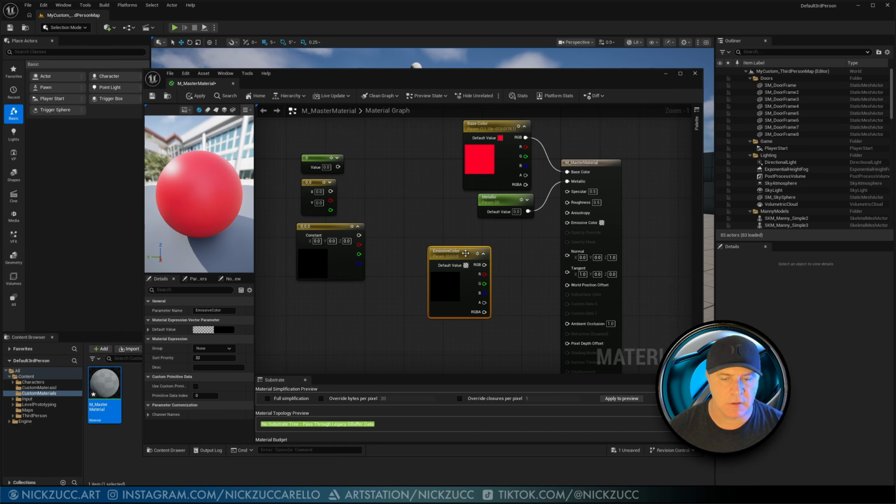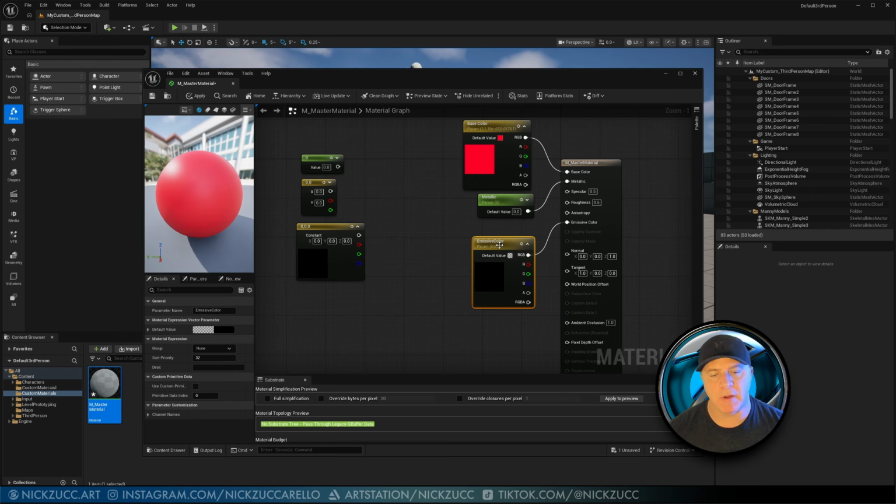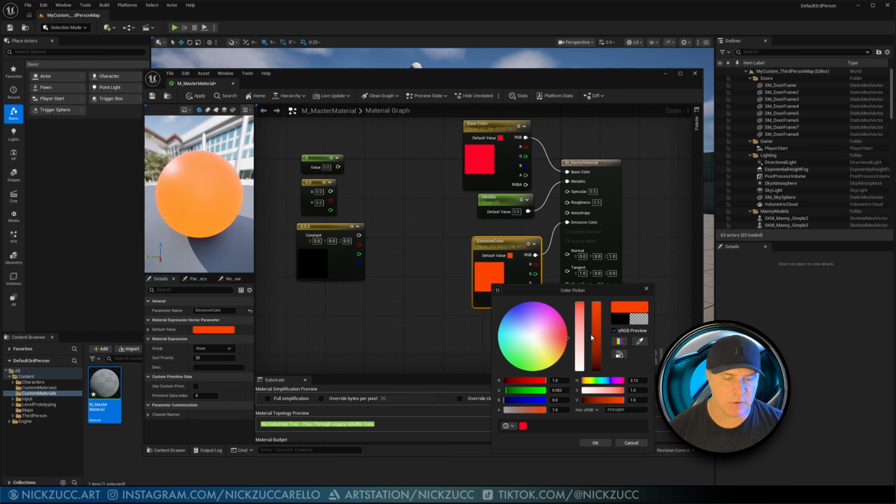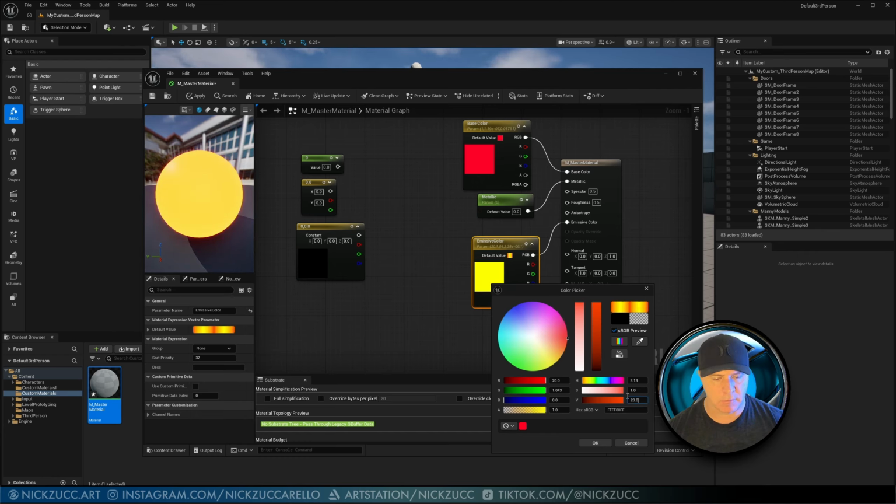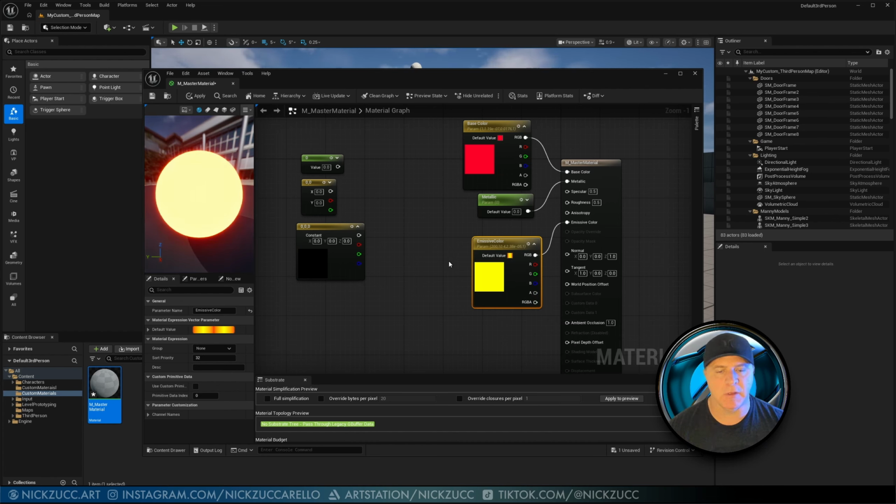And I take this and plug it into emissive color. Now, if I wanted this thing to glow or have some kind of color like this, I could do this. I'll take the value and crank it up. Let's do something crazy like 200, and then it'll really make it look like it's glowing.